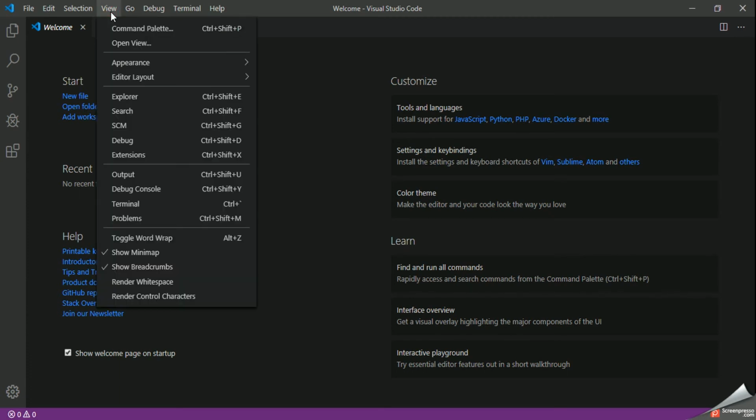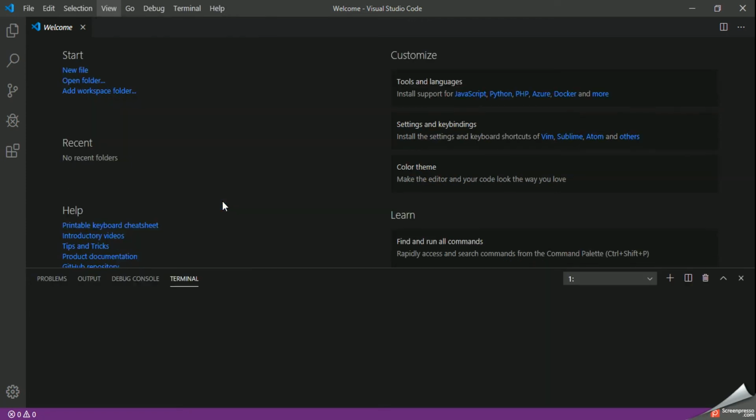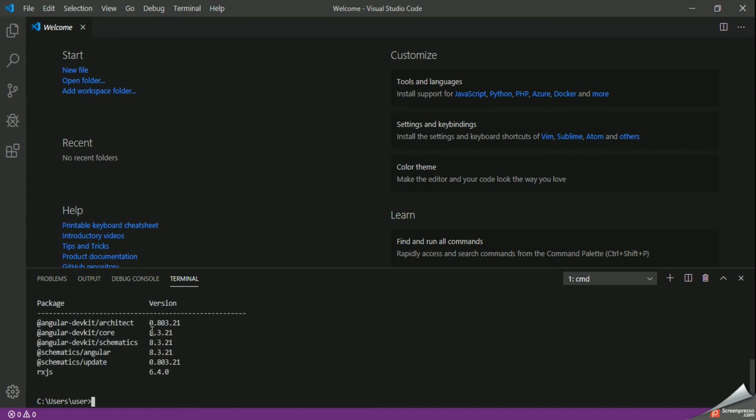You can open the terminal by using the menu View option, view terminal, or you can press Control plus tilde. So here is the terminal, and just try the same thing, ng version. Now let me show you what happens.